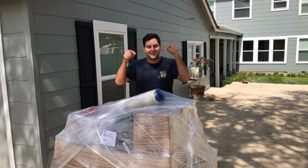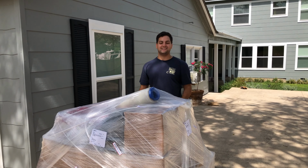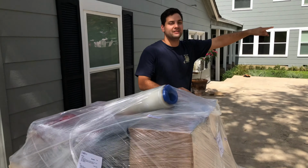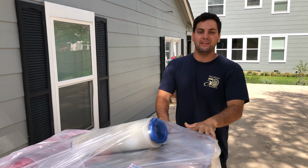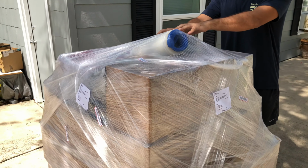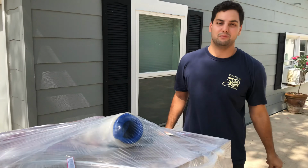Guys, so welcome back, and also welcome back to our fantastic pallet. It made it back from Baltimore in perfect shape. Shout out to our UPS driver. He just dropped everything off, and really happy actually about getting this back in one piece. All the corners are in great shape. Our saran wrap is still up on the top, which is a great surprise.